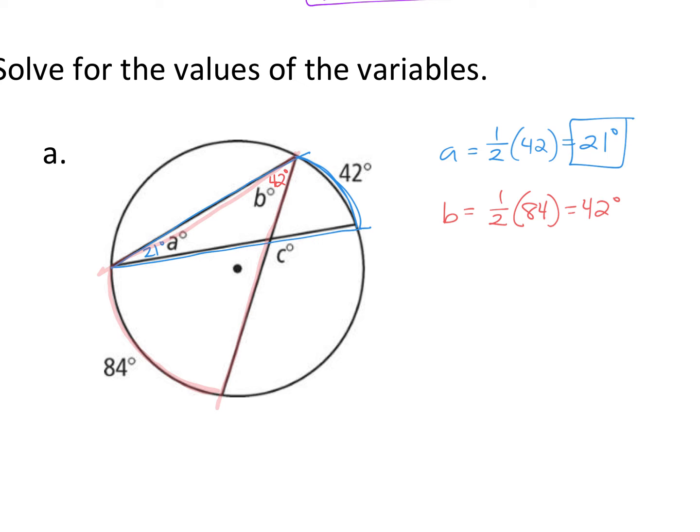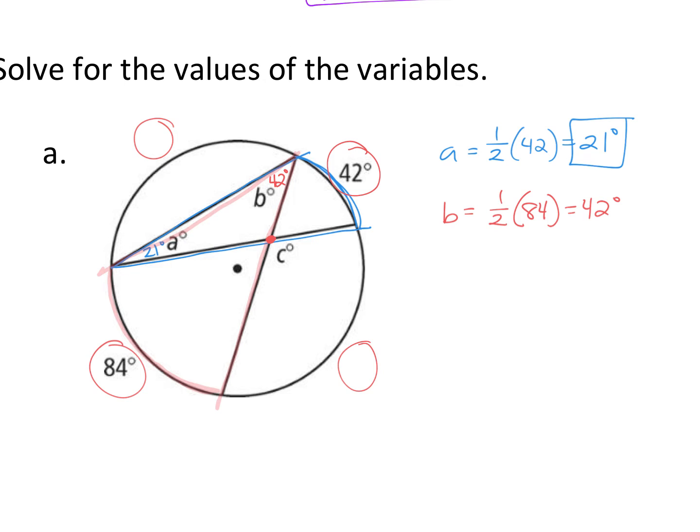84 plus 42 plus 2C equals 360. Okay, C is opposite. It's the vertex, vertical. So if you do 84, 42, and then whatever's left from 360, you would have to cut that in half. But you just add 21. You'd have to add them together and cut in half. You haven't even learned that theorem yet, because this isn't the center of the circle. So there is a way to get there using those outside arcs. I've not taught you that yet.